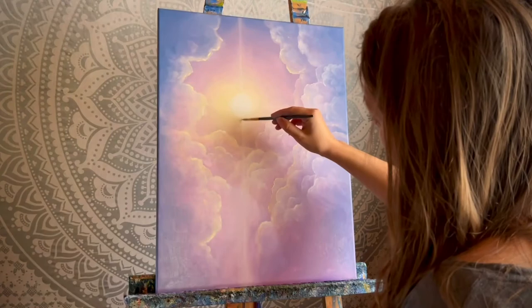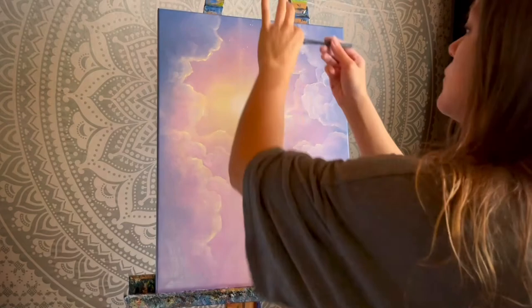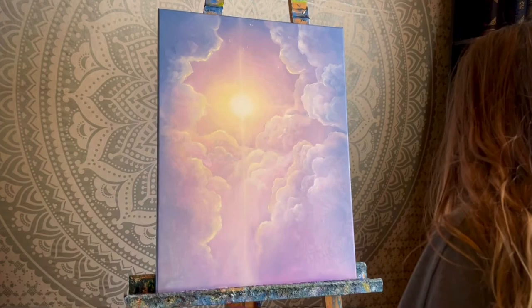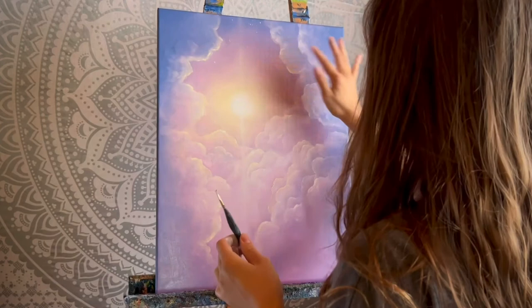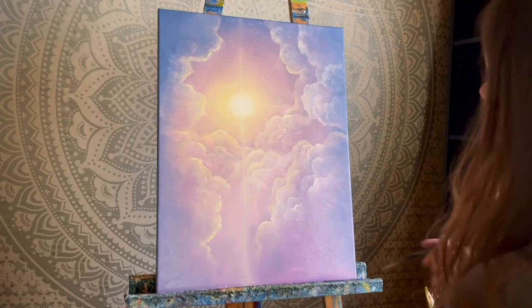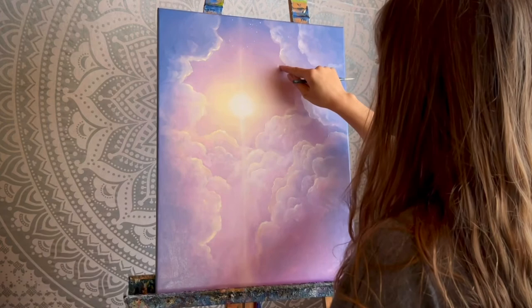And now I'm sprinkling in a few stars, just in that opening of the clouds. And here I decided to add in one star that's brighter than all the rest, and I'm going to make it kind of a diamond shape.